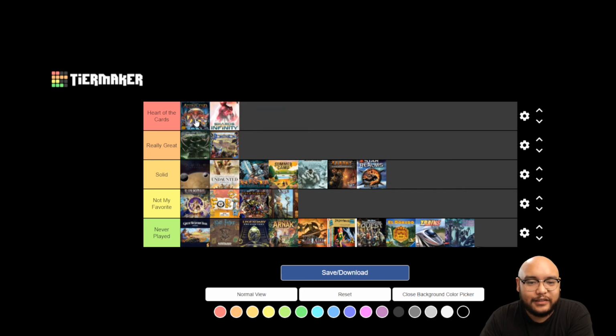So there's my list. Aeon's End, Shards of Infinity, Xenoshift Dreadmire, Dominion, Dune Imperium, Undaunted Normandy, Ascension, Summer Camp, Arctic Scavengers, Clank, Star Realms, Eternal Chronicles of the Throne, Fort, Legendary, is that it? Legendary Marvel? Legendary? And Mystic Vale. That's my list. I'm confident about it.